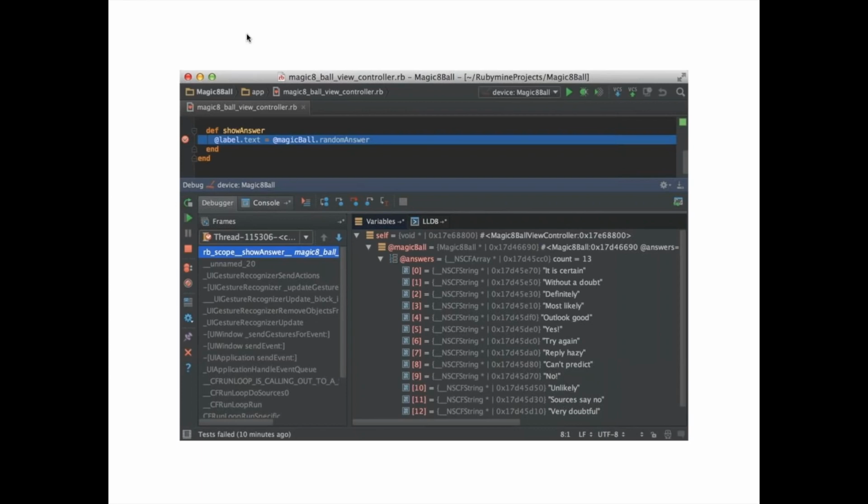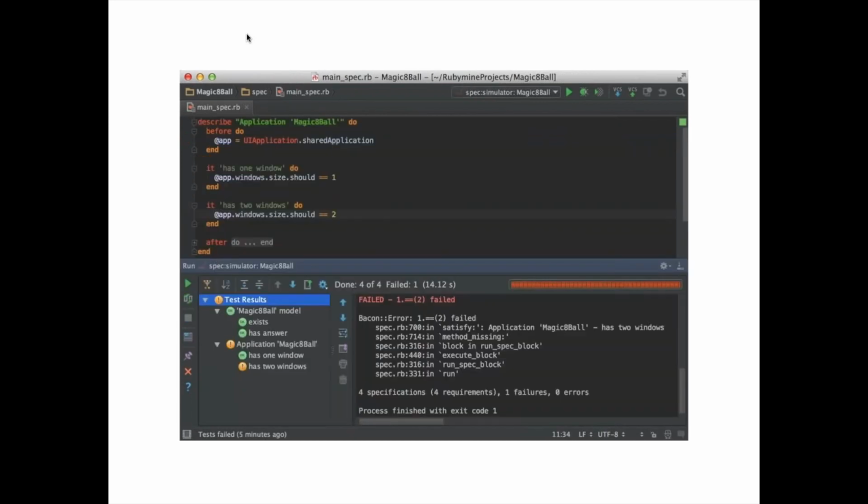So if you debug an application on your device, you can set breakpoints as well. So this one is one of the reasons why you probably want to use RubyMine. And finally, we have also integration with testing. So if you write tests for your RubyMotion application, RubyMine will let you run them, and graphically you will see what's happening. So that might be visually more interesting than running that on the command line. Anyway, so that's the integration.